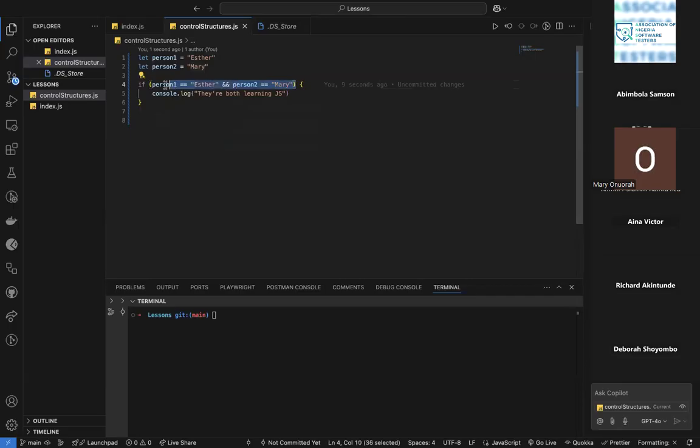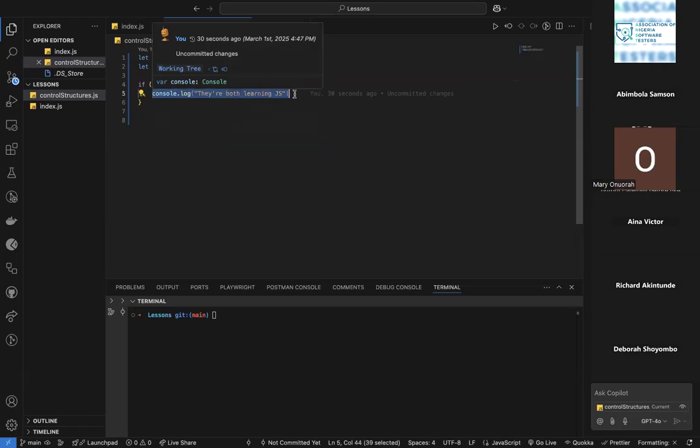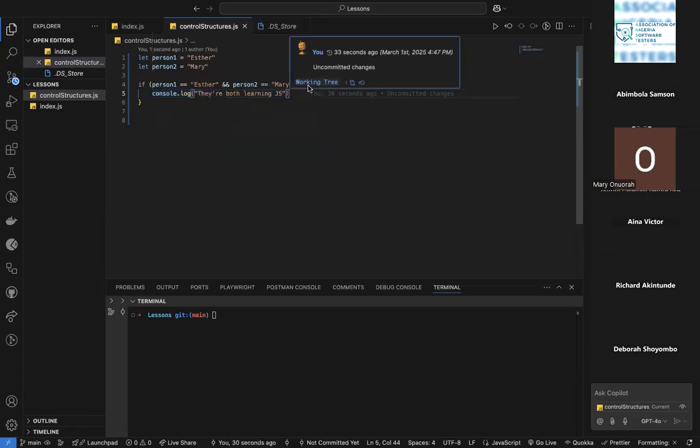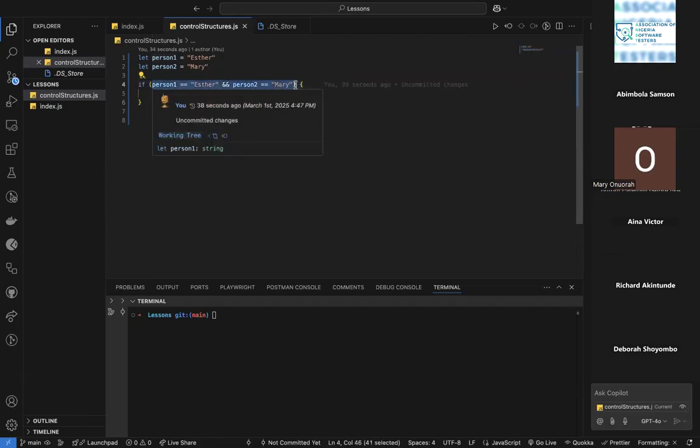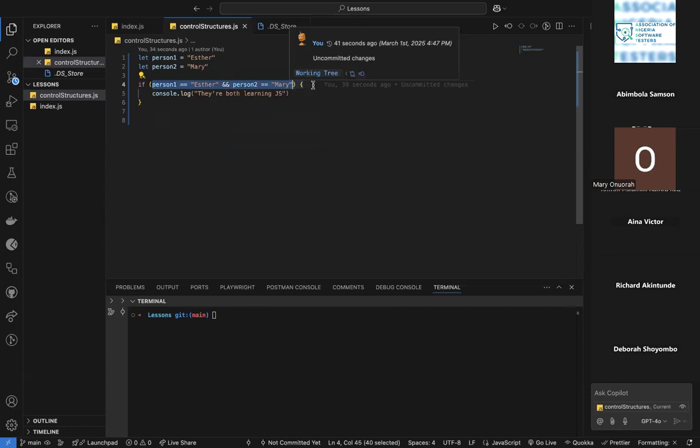If this is the case, then go into this if block and console log this statement for me. Based on the AND condition, I'm expecting that this condition should evaluate to true, because person 1 is actually Esther and the value of person 2 is actually Mary.